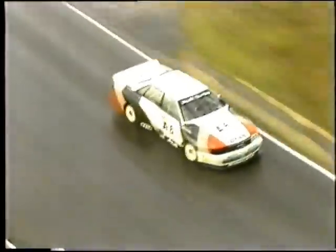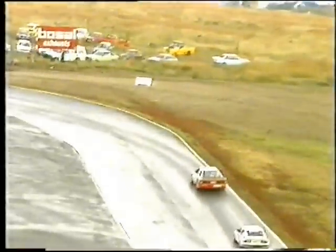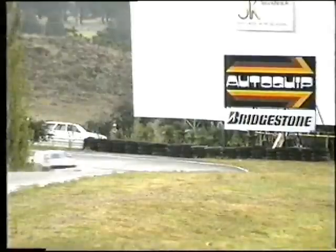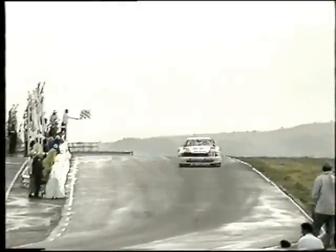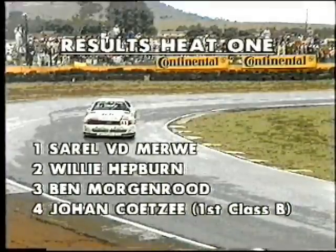This is a tricky part of the race — you can so easily make a mistake, but they're not slow motor cars. As he goes down to the screen section, normally you'd do it on the inside but he's going around the outside — what a piece of driving by van der Merwe! He starts to get back on the power band, easing onto the dry part of the road, trying to stay on that as much as possible. Nico Bianco staying right with him. Not often you see an Audi Turbo four-by-four going sideways, but there it was as he comes up to the flag to win this race.